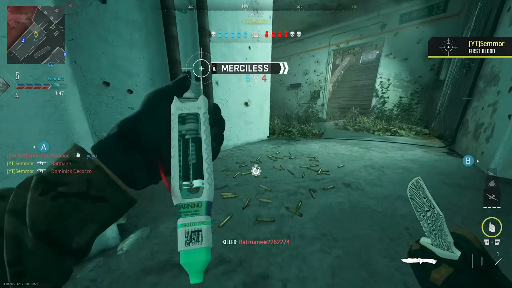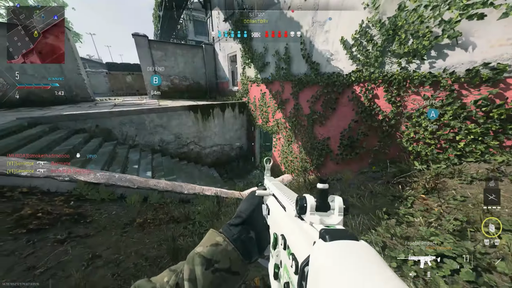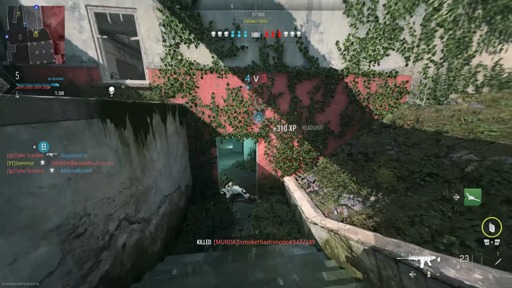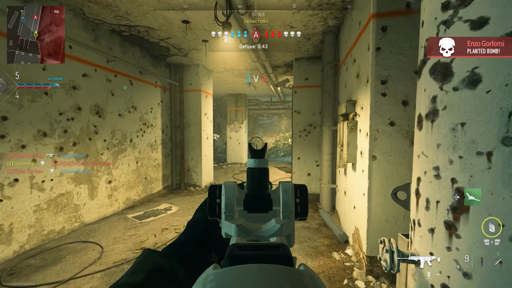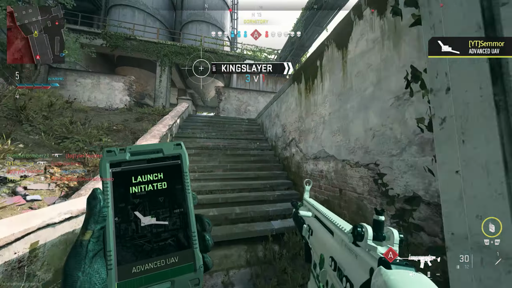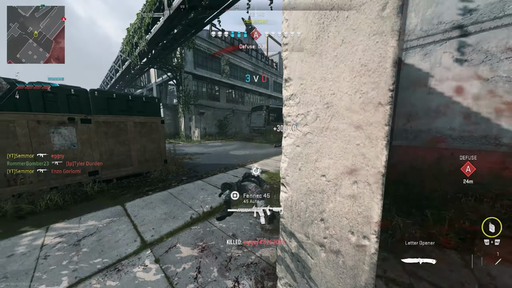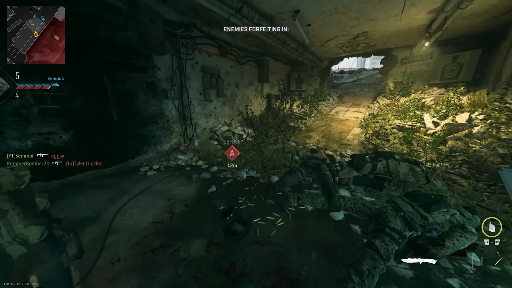Hell yeah. Oh my god. What? Copy, advanced UAV is on station. Scan it. Wow. They just got... Hell, they just forfeited.